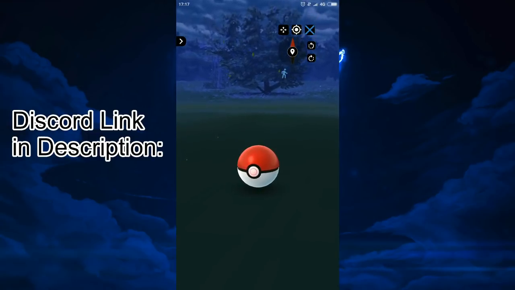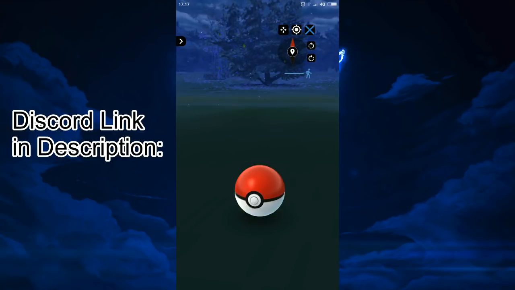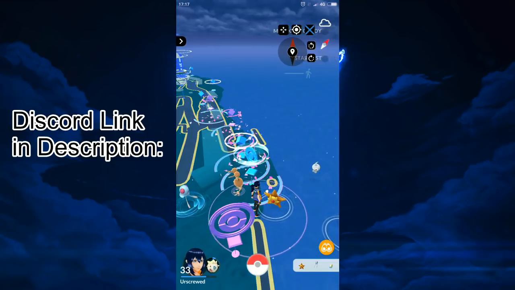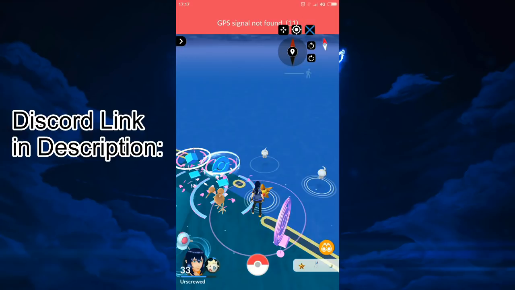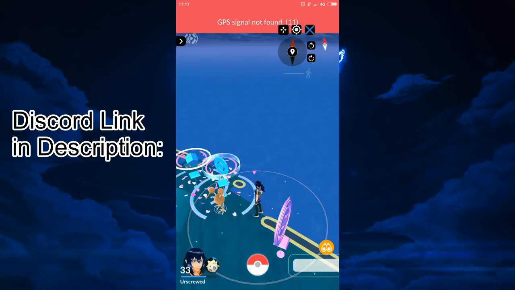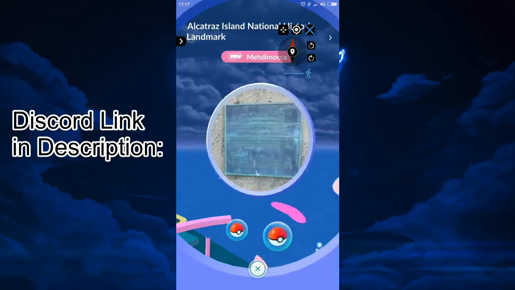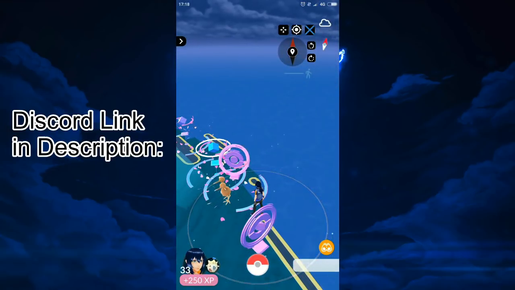You want to put down the walk thing to very small, like I'm doing right here, from large to small, and then tap your joystick just a tiny bit so that it will refresh your location. What this does is basically clear any future location problems that you will have for the next 10 seconds, and that's all you really need to get into the raid, because once you actually get into the raid, you cannot get kicked out no matter what, because you can always just rejoin. So, anyhow, that was a pretty easy fix, right? Honestly, it's not that difficult.